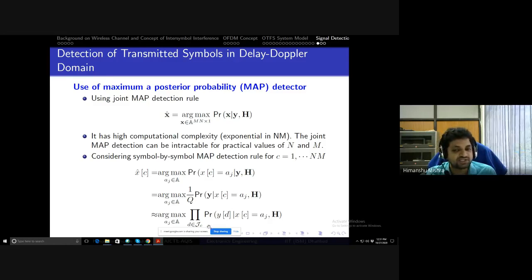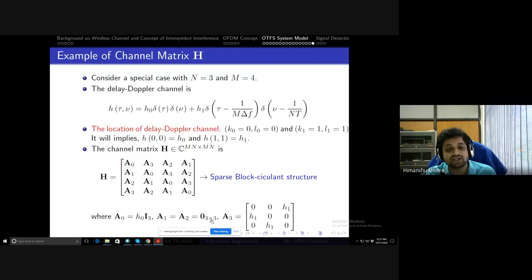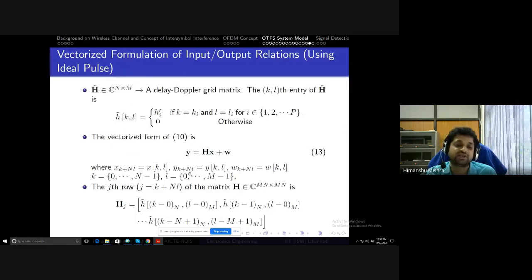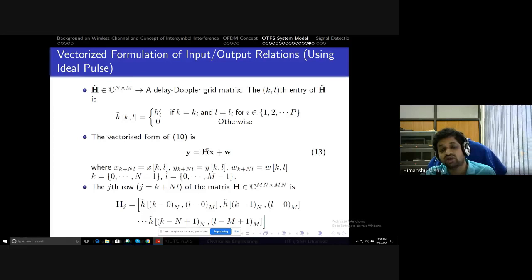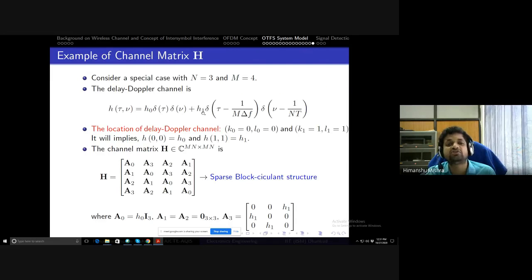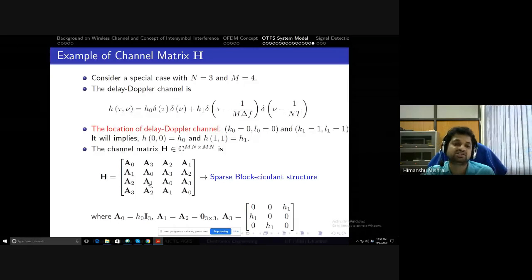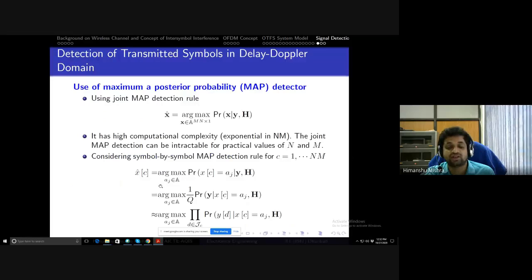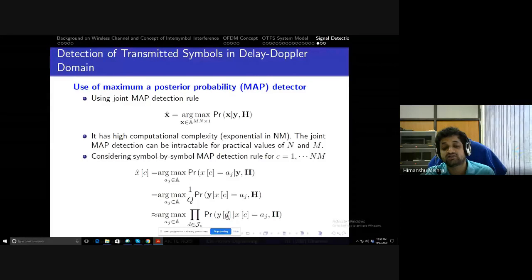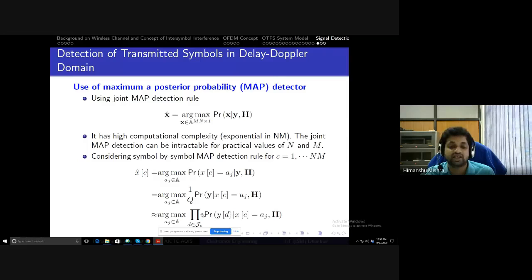Why have I taken this approximation? Because if it is not a sparse matrix, you will not get independence, because every X has some relationship, because all the rows of H are not different. They are actually the same, the same elements are there, the same H0, H1 will be there. But since they are sparse, the elements present in the first row will not appear at the same position in the second row. So that's why the received signals can be taken as approximately independent. Hence you can write this.